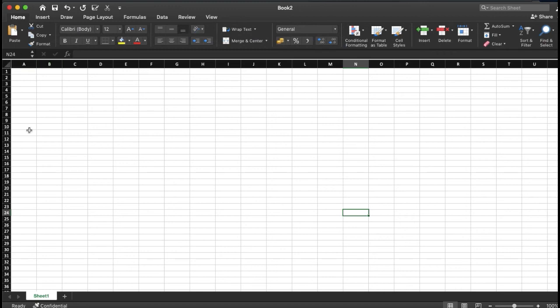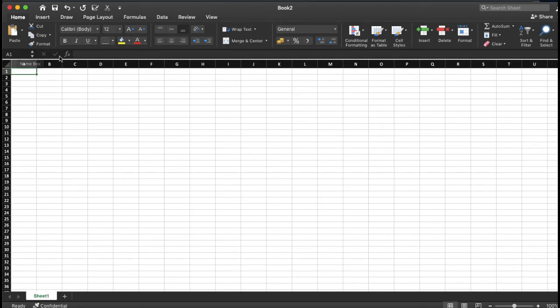Then at the bottom, you can see the spreadsheet. This is a cell. When you select a cell, you call it the active cell. You can see that the column letter is highlighted in gray color, as well as the row number. The column letter is H, row number is 8, so you call this H8. You can see that in the name box. If you want to go to H10, you can type it in the name box and press enter. It will go to H10. And if you want to go to A1, let's type A1 and it will go to A1. And likewise, you can use the name box to navigate.